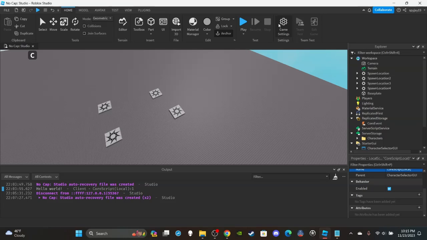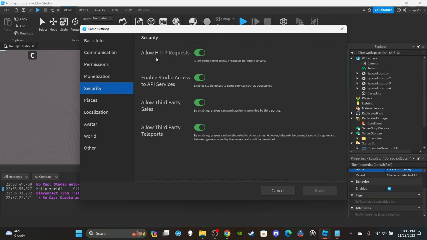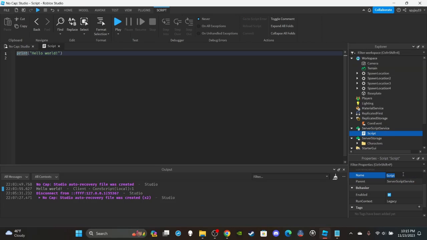So to use data stores, make sure data stores are enabled. Click game settings, go to security. You want to enable studio access to API services and make sure it saves and you can publish and everything, right? So let's go ahead and insert a server script into server script service. We are going to name said script leader stats script, right? Enter. You can delete print hello world.